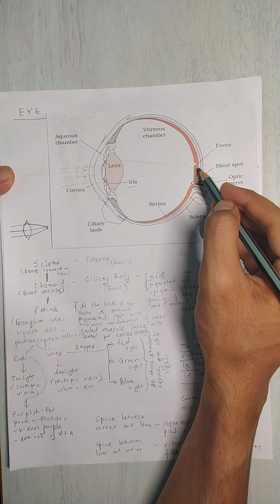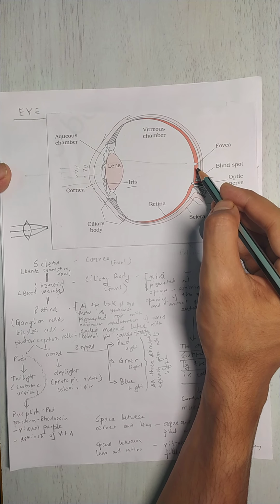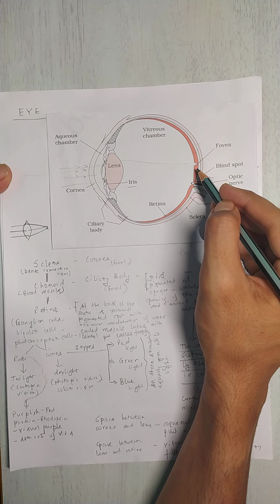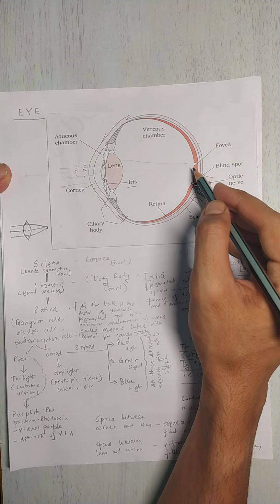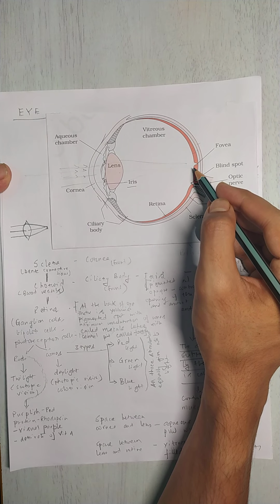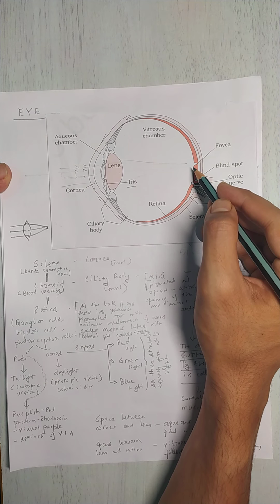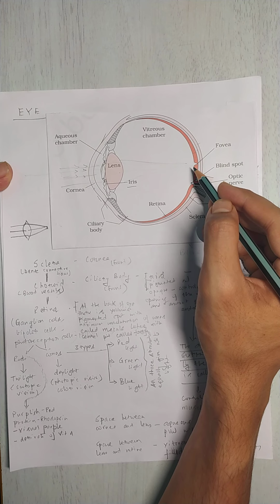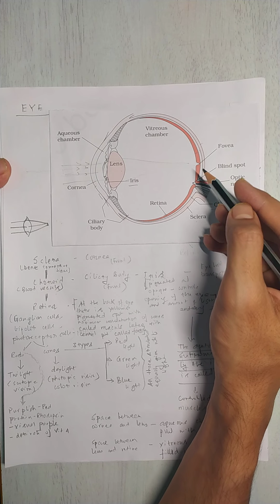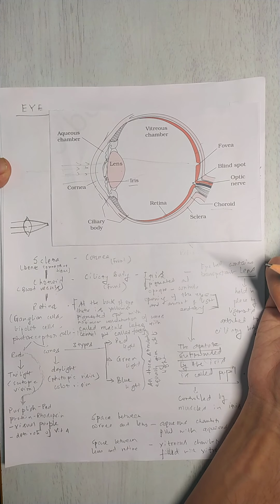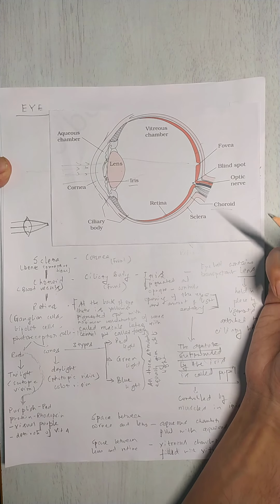So when you are seeing something, let's say you are reading something from paper and you suddenly take your eyes up and focus on something further away, let's say a calendar that is far away from you. Immediately you can notice that it takes hardly a fraction of a second, but you can focus on the writing in the calendar from, let's say, reading the notes in your copy. So what is the lens doing, or what is the ciliary body doing at that point?